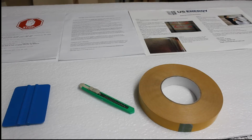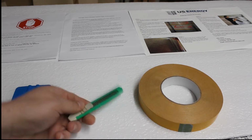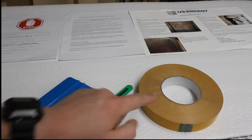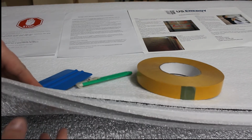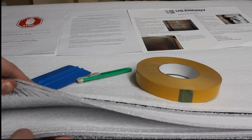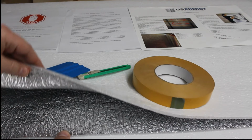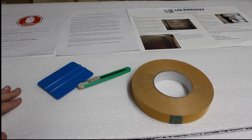So this is everything that the kit comes with. It comes with install instructions, a tape, a blade to cut the material, and a squeegee to help make sure that the tape is firmly down, and then also the material itself. And underneath everything we have these, which are about 17 feet of panels, and there's, I believe, 4 of them.